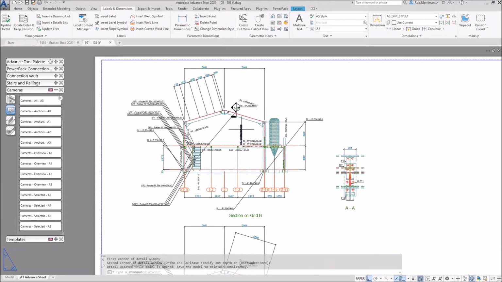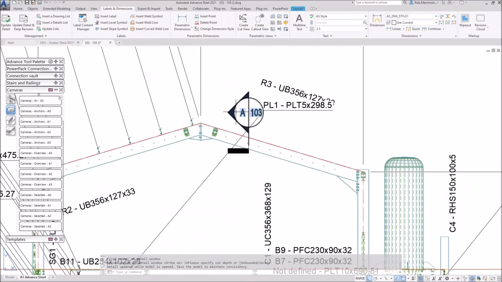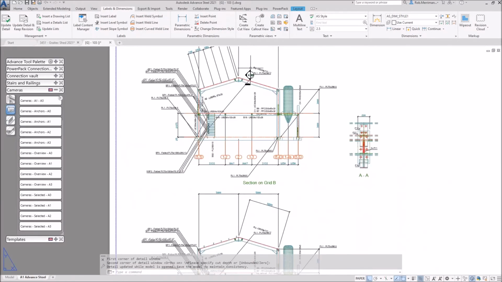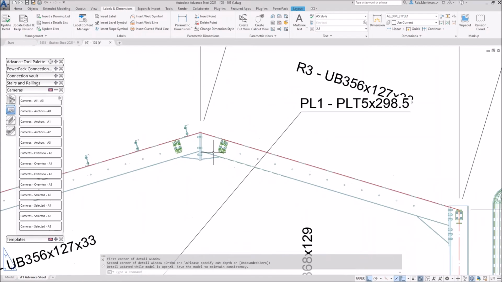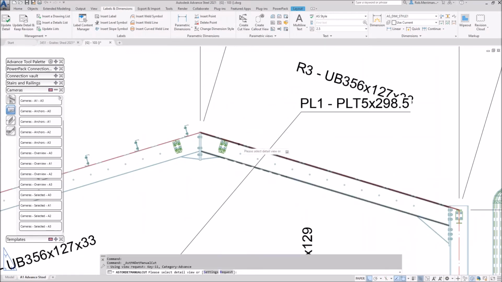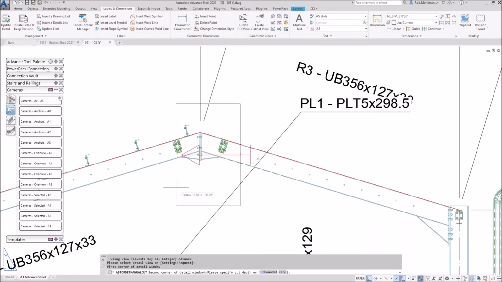So, in 2021, there are new symbols for GAs, and you can have different symbols on assembly drawings or different symbols on GA drawings. So they've added in that.